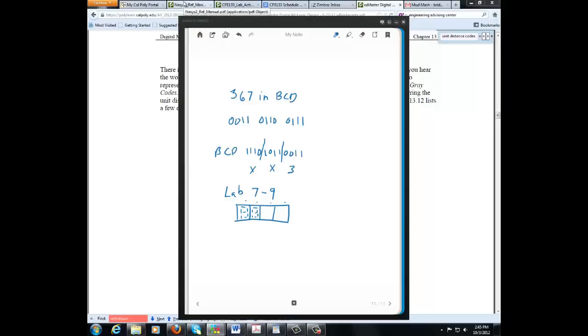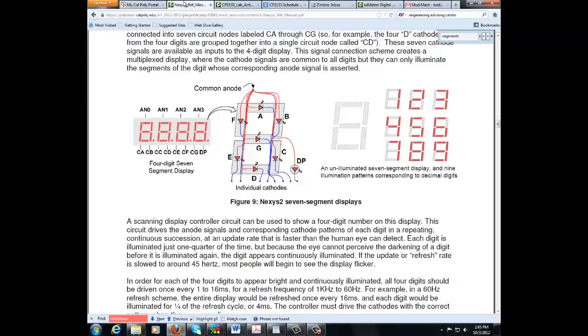Alright, so if you pull up your Nexus board manual from the PolyLearn site, it shows here a picture of this display, and there are first 4 enabling pins, AN0, AN1, AN2, and AN3. Now you have to activate AN0 if you want to turn on this leftmost display.